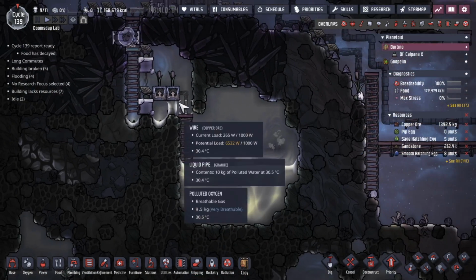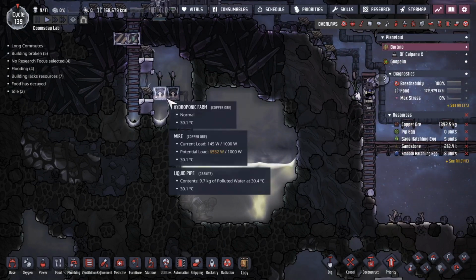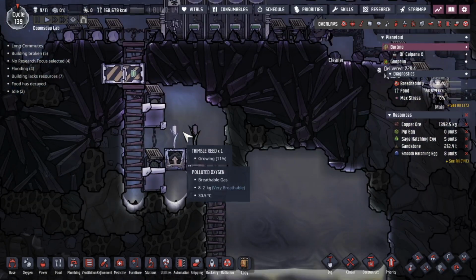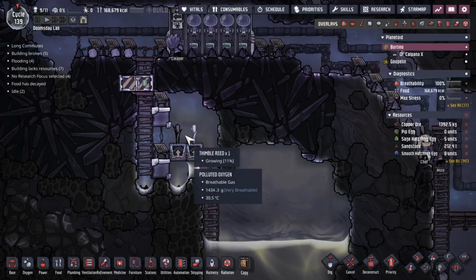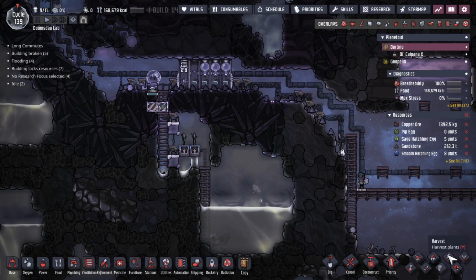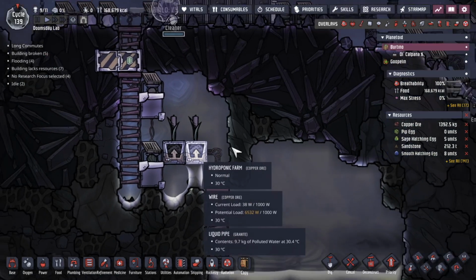So we are now growing 2 pieces of thimble reed. It's already at 10%. They grow really quickly. Nice that this door is here because I know there's some critters that would love to chomp on them, and I don't want to see that happen. I'd rather just grow it and make sure they're harvested. Well, they should be because they're in actual hydroponic farm tiles.